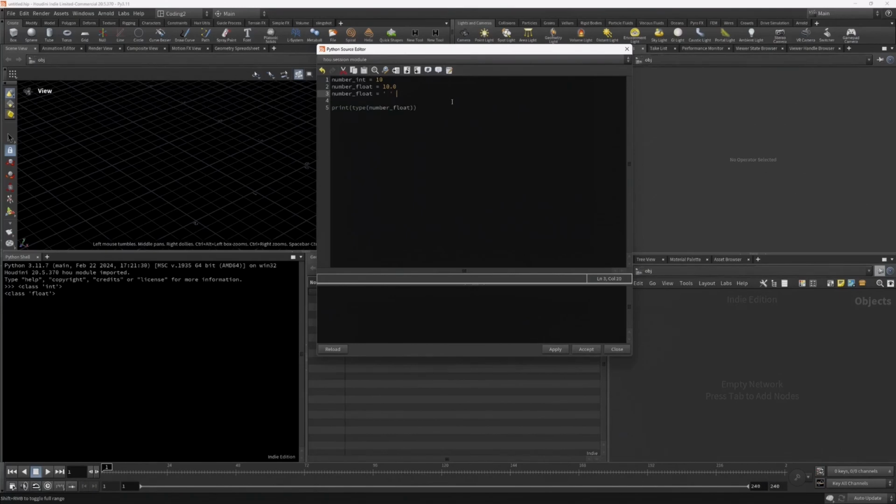Both options are valid. The only thing that you cannot do is starting, for example, with a double quote and finish with a single quote. This is not possible. But let's say that now we are going to say that the variable is going to store a text, and the text is going to be Houdini. And you'll see that when I click apply, it's going to tell us that we're working with a string.